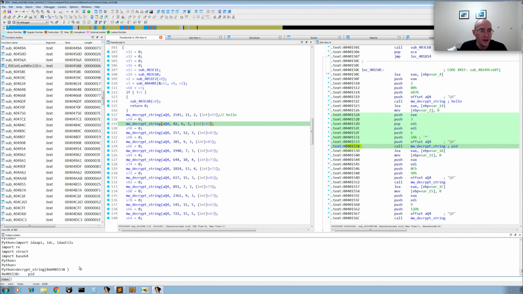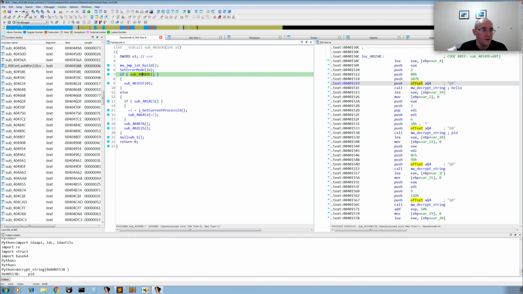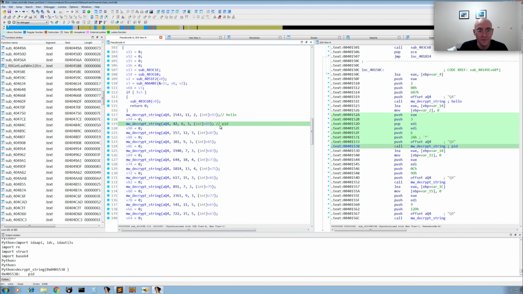There we go. And so what it's done is it's decrypted it and added a comment here. Again, this hasn't been updated, so we have to go back forward. So it's added a comment in the hex phrase view, and we've also printed out the string to the console here. We now have a working string decryption function, which you can use to decrypt the strings manually.